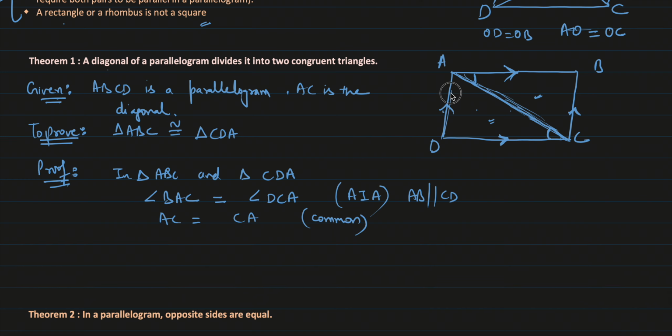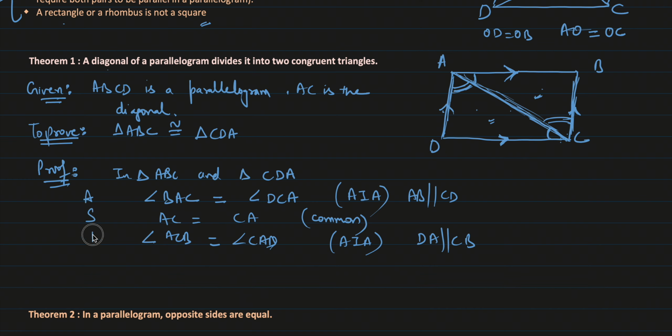Now as DA is parallel to CB, and AC is a transversal, this angle is equal to this angle, right? So how will I name it? First will come this one, so angle ACB is equal to angle CAD. Again alternate interior angles, but for the lines which are parallel, we consider DA parallel to CB. So which congruency rule do you have?